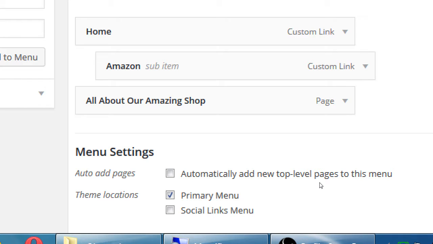How do the hovers behave in a smartphone? It depends on the theme, because most of these themes are based on JavaScript and such. And so if your smartphone can handle JavaScript, which most of them can nowadays, they should just open normally. Some will simply pop open, some will animate slowly or whatever. It depends on the theme. But I can't really say, depending on the theme and depending on your smartphone.